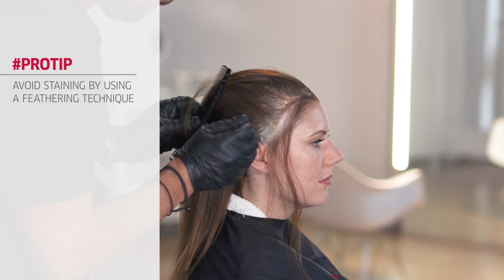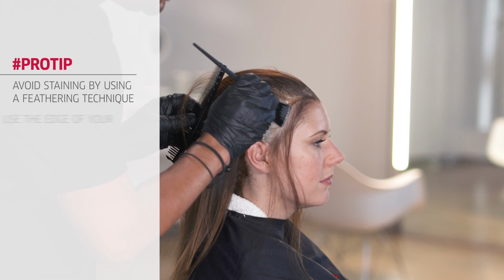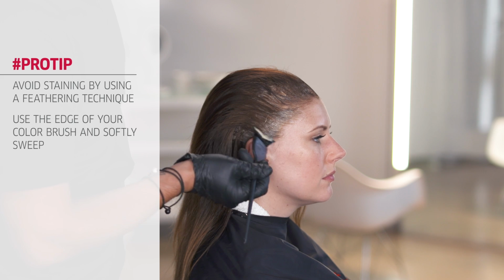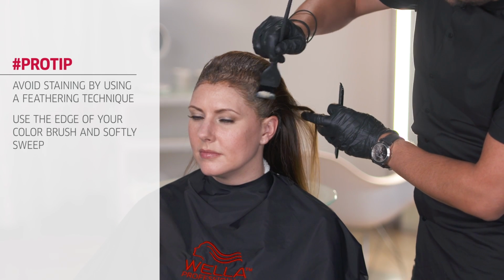To avoid staining around the hairline, use a feathering technique for the small, finer hairs. You can also use pre-guard cream around the hairline before you color, or follow up with color remover if you experience staining.